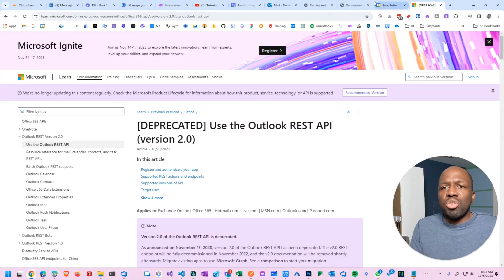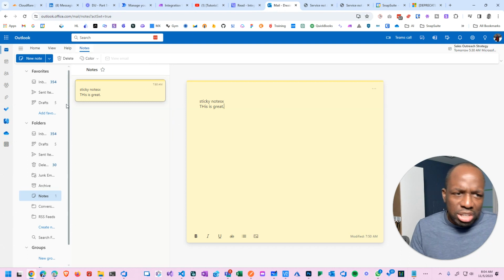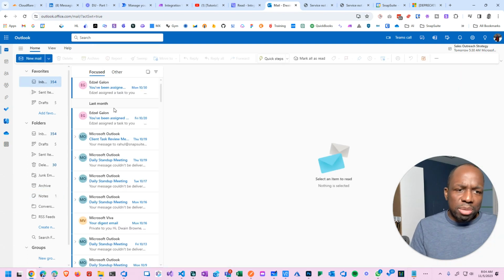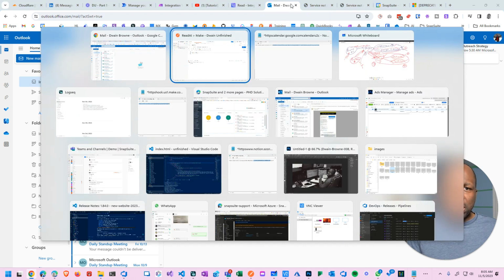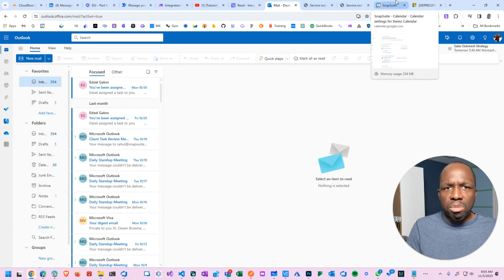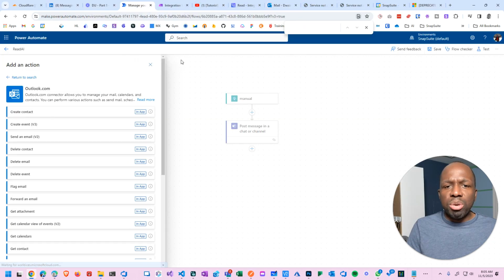So what you might end up having to do is just send it as an email. That's what I would recommend, and then forward it to a specific folder. So this is my recommendation in this particular case because you can't do it that way, right? So what you would do is you would send yourself an email. Yeah, that's how I would do it.